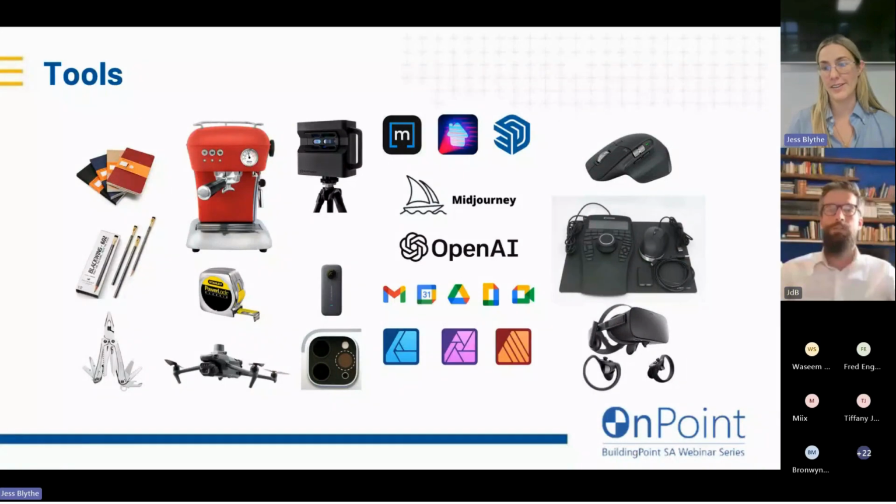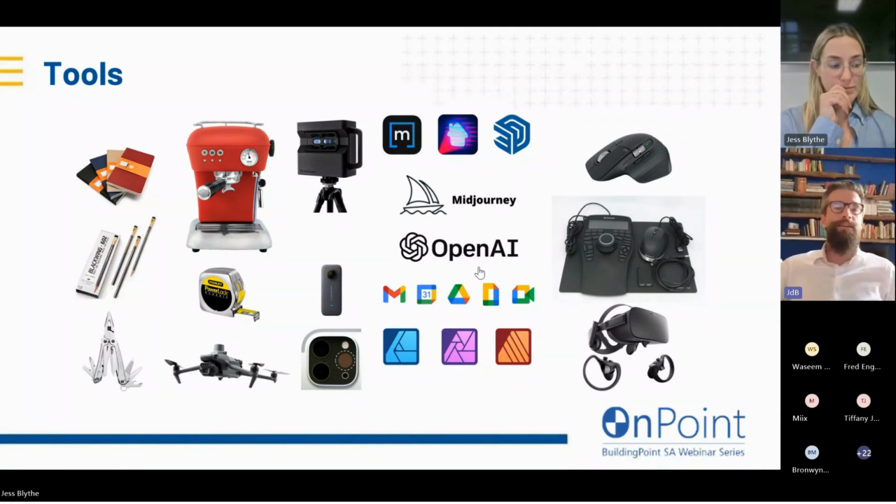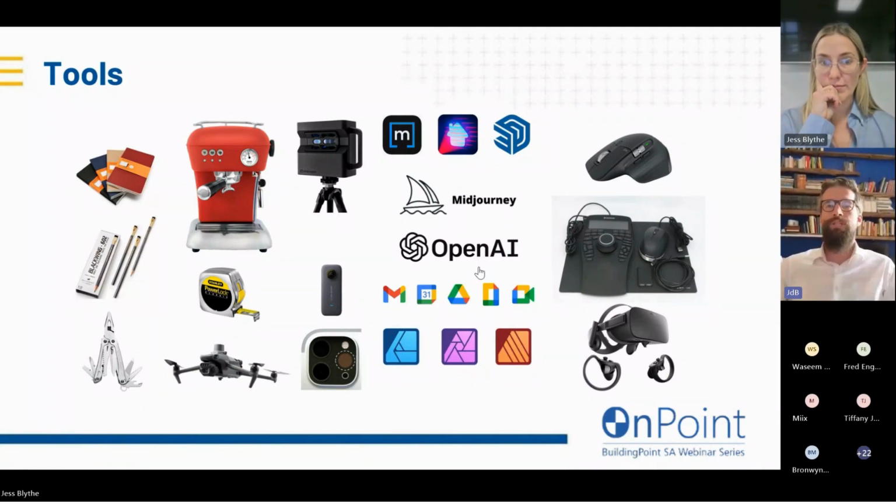Yeah. So this is more about the Studio JDB ecosystem. Within the work that we do, these are the various tools and apps that we like to use. So pop a question in the chat bar if you see anything that you're unfamiliar with that we could explain.